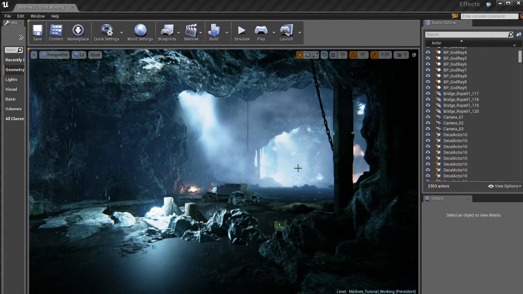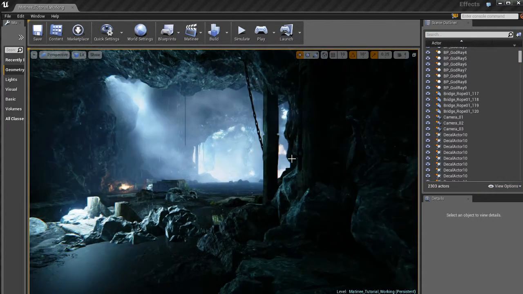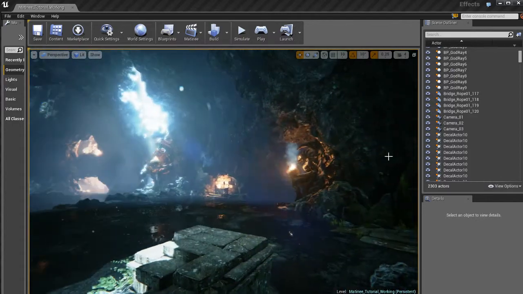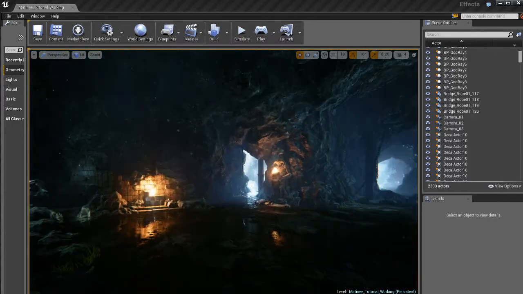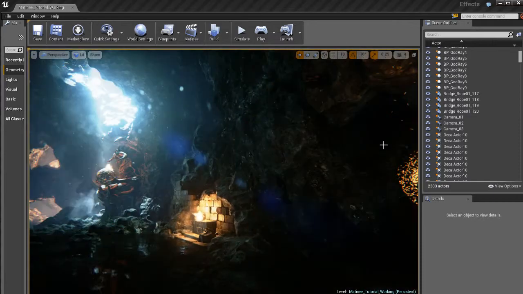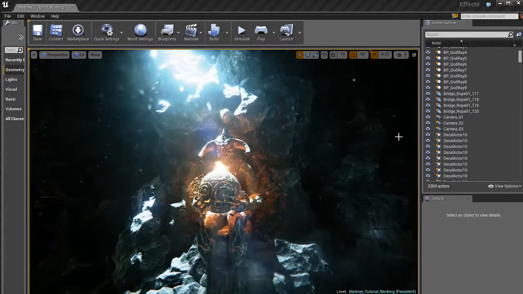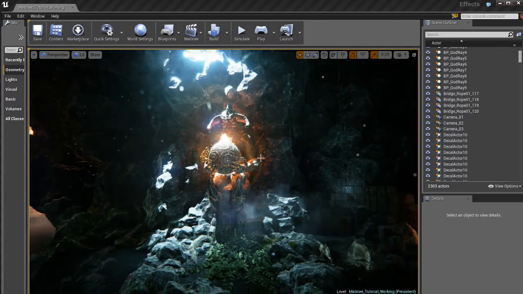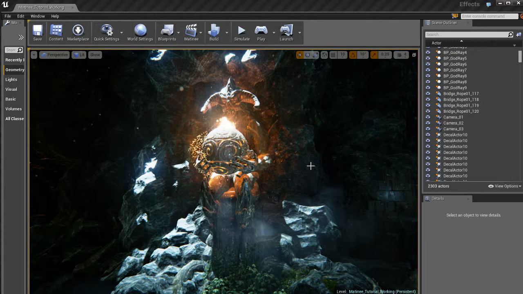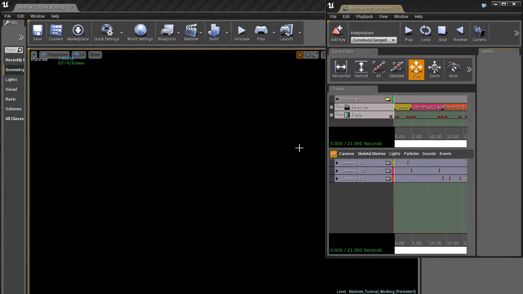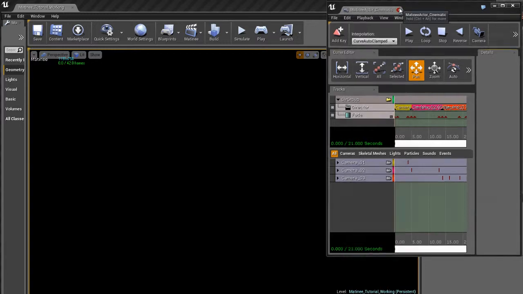So let me hit escape. Sorry if that was a little bit loud. Okay, so we've got ourselves an issue here, and the issue is that our Matinee does not play when we do this. Instead, we get dropped into the game and nothing happens. So you're probably wondering, well, what in the world's going on? Did our Matinee break? Did it get accidentally deleted? Is it gone? Well, no, it's still here. Hasn't gone anywhere. It still exists.